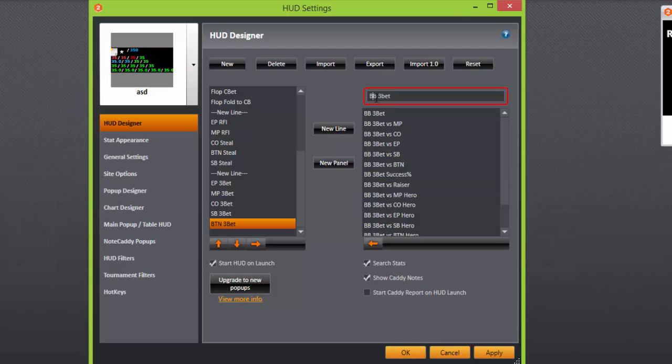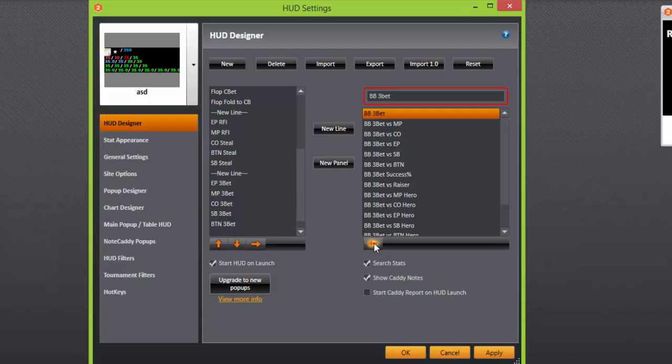For example, I personally have a table. On the x-axis I have EP to small blind, and on the y-axis I have MP all the way to the big blind. So in every position you can find out your opponent's actual 3 betting range, and this is extremely useful if you have a very huge sample size of tens of thousands of hands on your opponent.